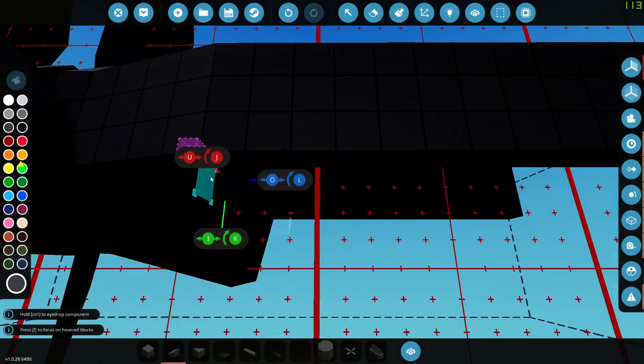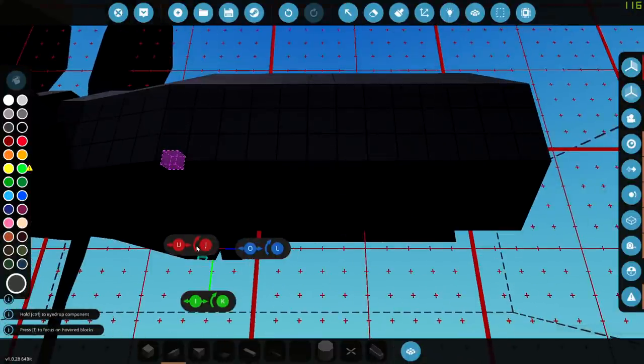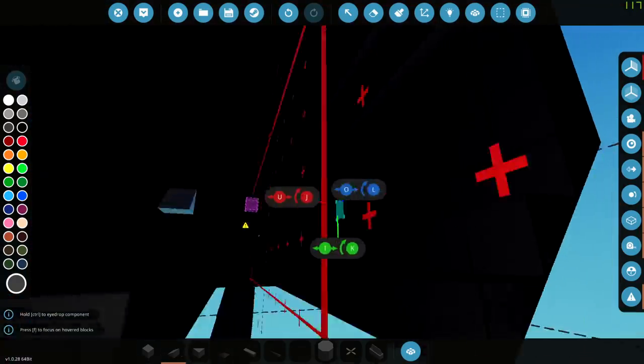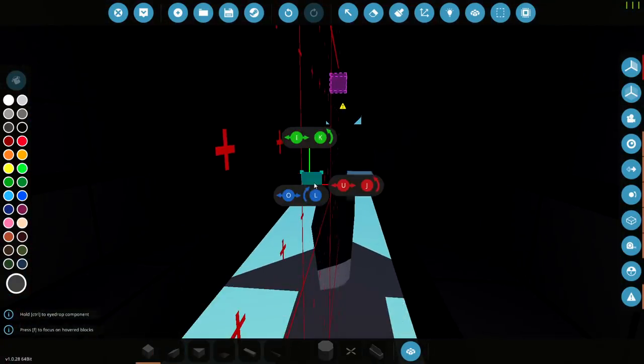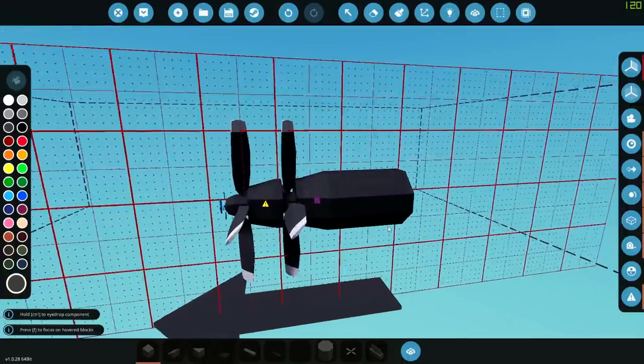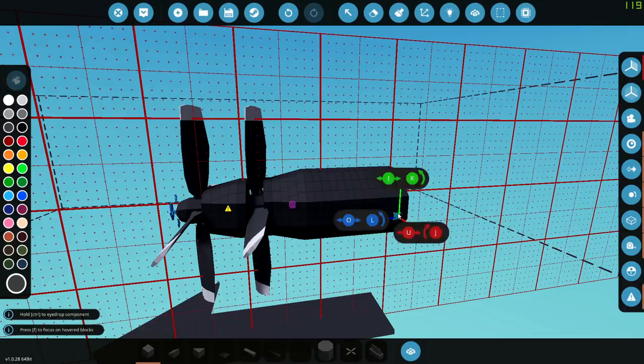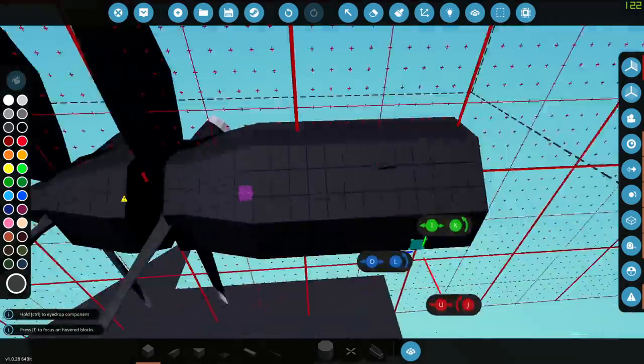All right, perfect. Go ahead and put this piece in as well. There we go. And this piece, and also obviously the last piece as well. And we can fill in the rest of these. There we go. This actually leaves us enough room to put our engine in there. And also on some of them, maybe landing gear as well, which is pretty awesome. Right, okay.